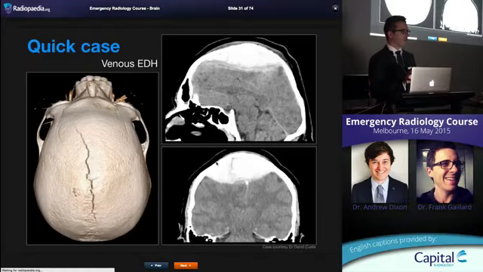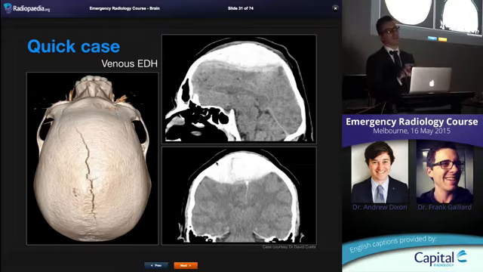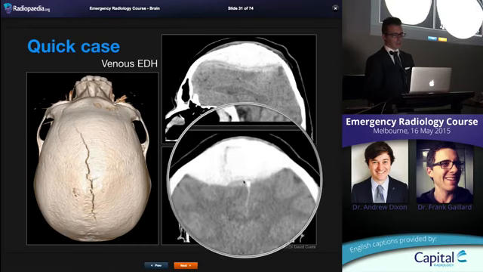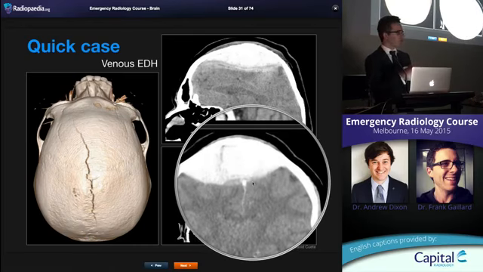They're almost always arterial, except when they're not, and they're rarely due to venous. And when they're venous, it's usually because there's a fracture that involves one of the dural venous sinuses. And here we can see this linear fracture going through the vertex, and it's torn the superior sagittal sinus and the resulting extradural hematoma. And that's the sinus displaced inwards, because remember, the extradural is outside of the sinuses, it's subperiosteal.